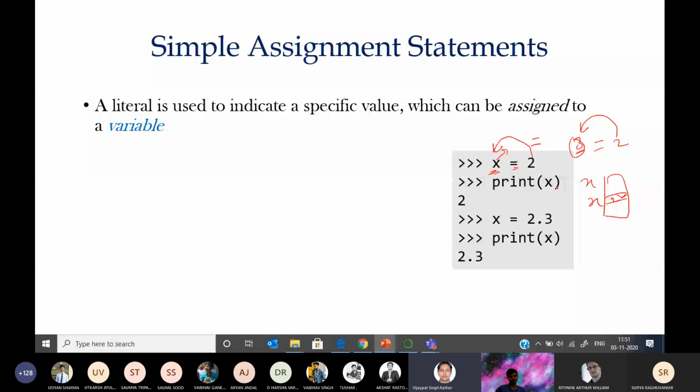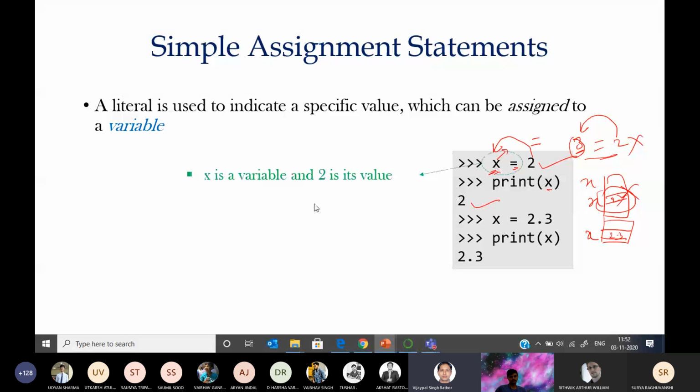Okay, so when we display print x or x, then we can display the 2 value as written in the memory location. So 2 will be displayed here. Similarly, we can write into x the value 2.3. It means some value will be written into x that is equal to 2.3. It means the previous value is replaced, or it may be allocated in a different location. It is possible that a different location will be allocated. So the previous location we have used will automatically be erased. We will see later how it will be erased.